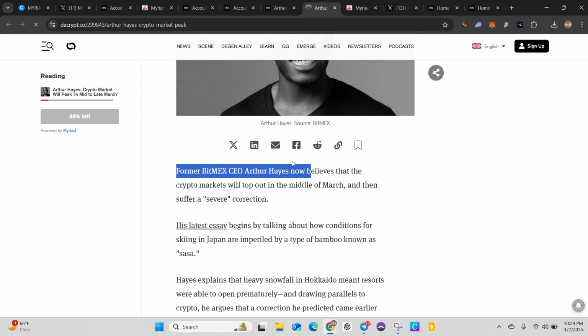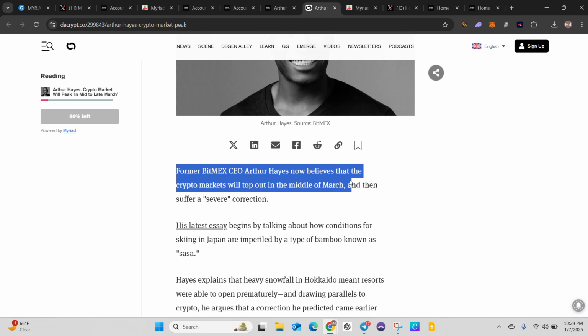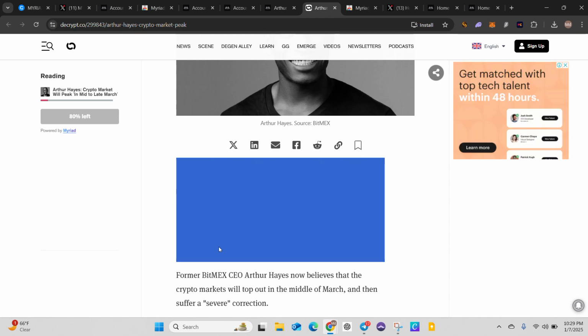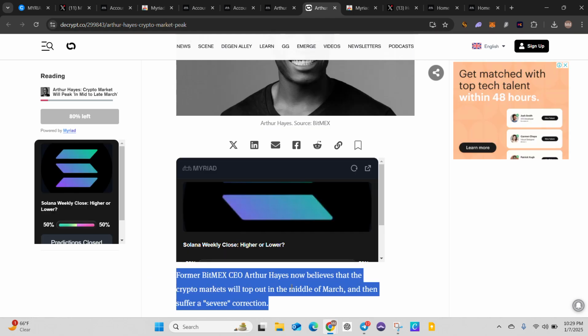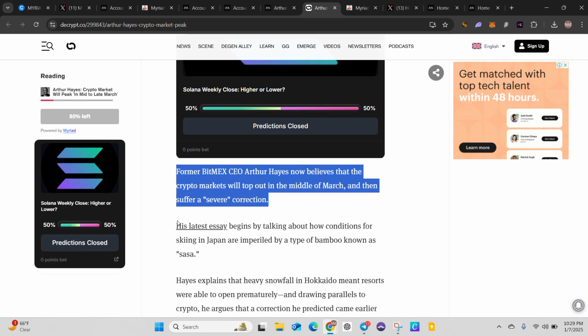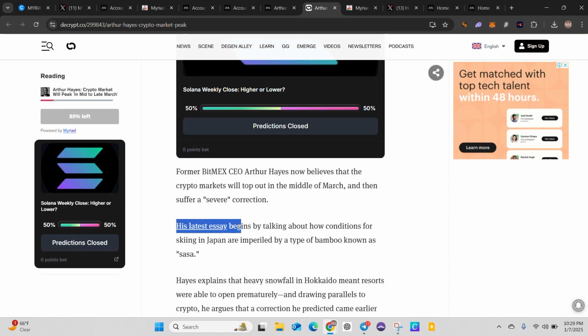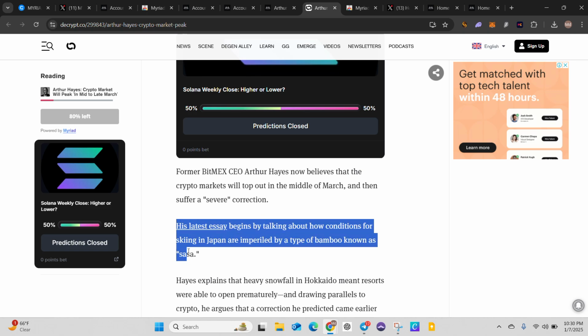Okay, I'm reading this one. His last essay begins by talking about how conditions for skiing in Japan are imperiled by bamboo known as Sasa.